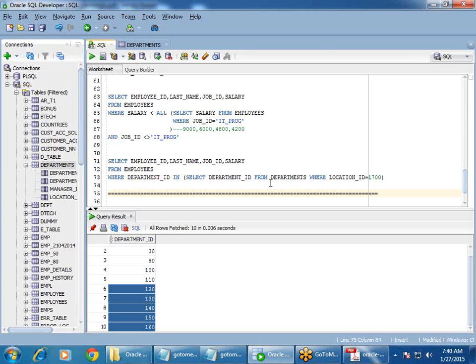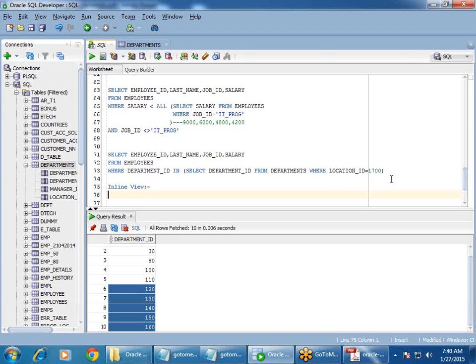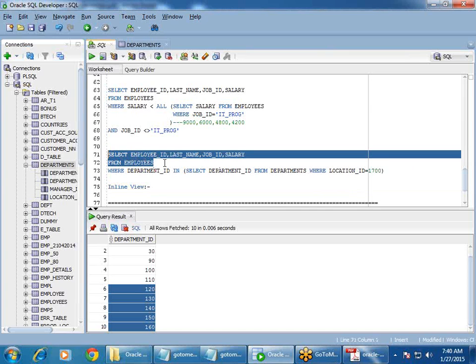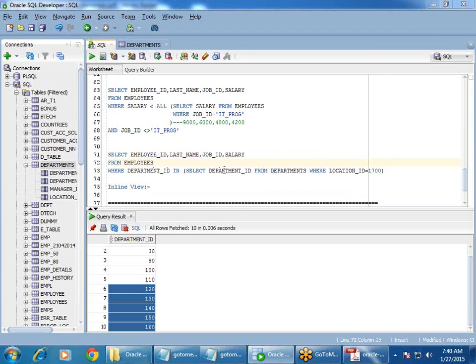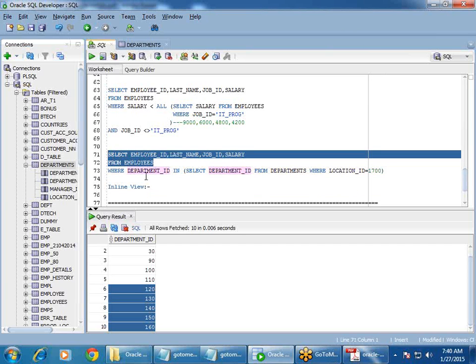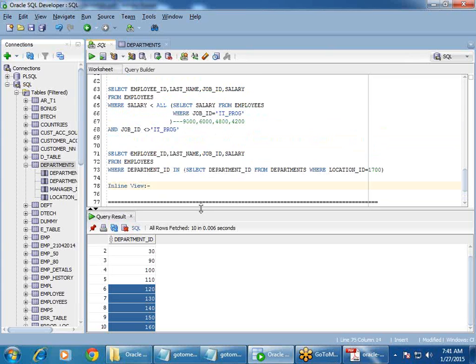There are other types of advanced level queries, which we call an inline query or an inline view. There are a lot of advanced level subqueries. Inline view is something that is important. What do you mean by inline view? In a FROM clause, yes, you can write subqueries using even joins. Inside a subquery you can also use a join, and in the main query also you can use a join. So that can be done.